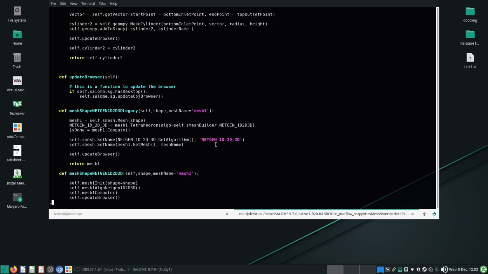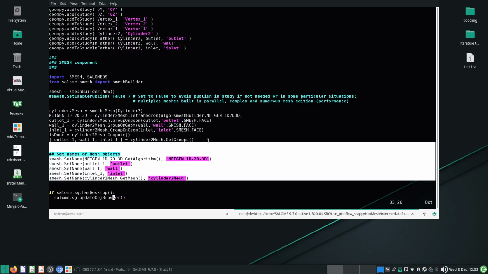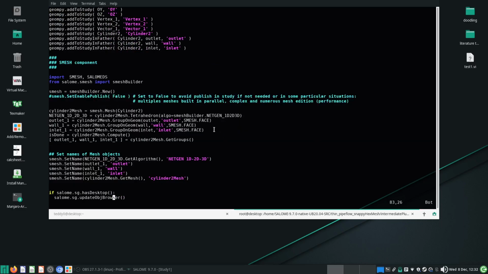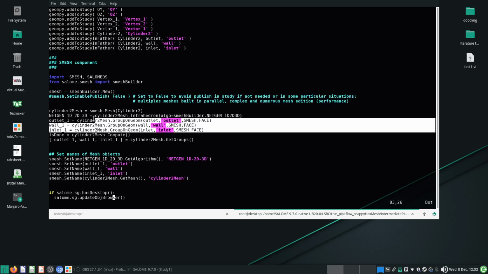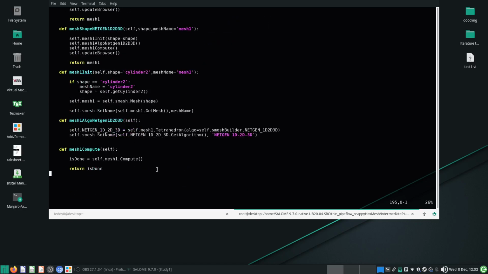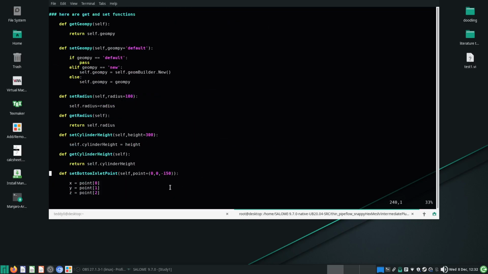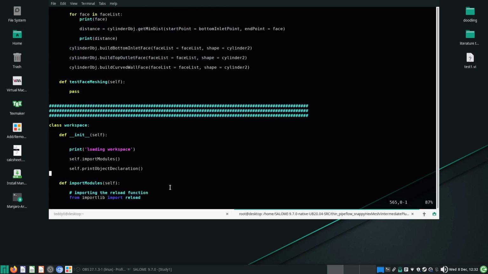Let's do that, because if we did it by the traditional function way, we will need to specify what outlet, inlet, and wall is, and try to put everything out here, manually putting in the arguments one at a time. It's going to be a very, very messy way of doing things, so I don't really like that. I want to put it in a neat way, so that when the time comes down the road, it'll be easier. So let's take a look at how we are doing it now.